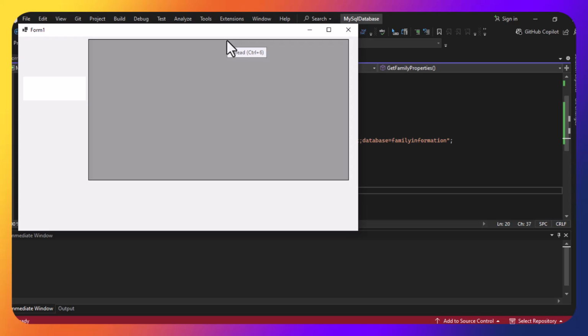Okay, here we are. And let's see what really happens here. So I'm going to press on load data.